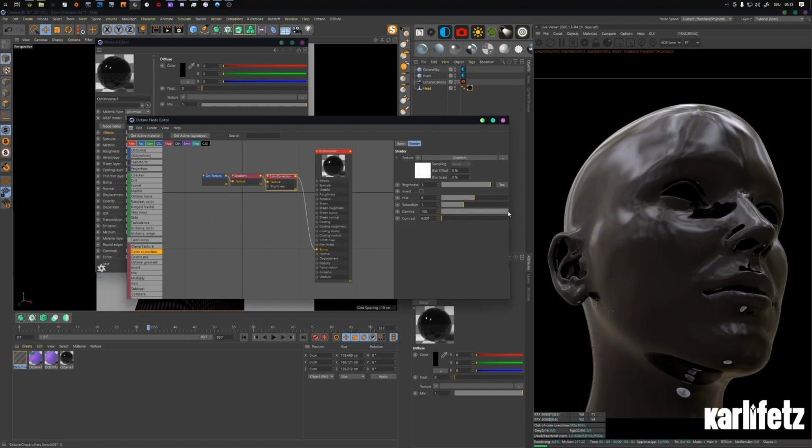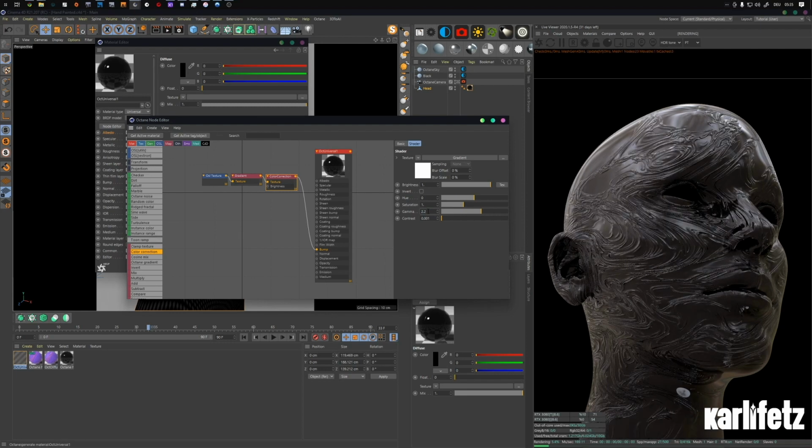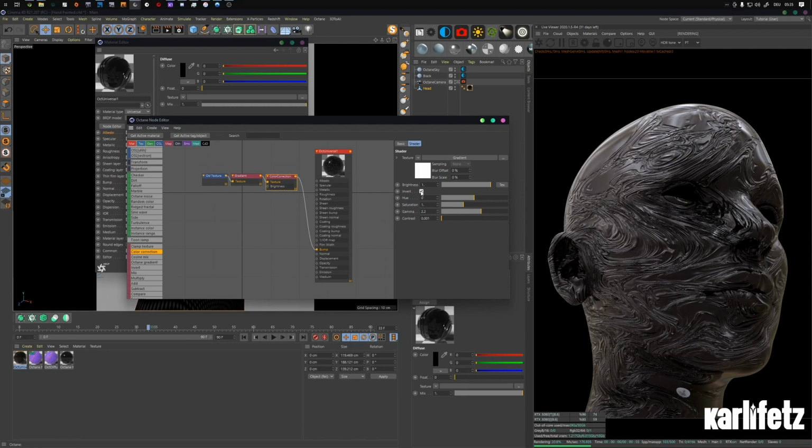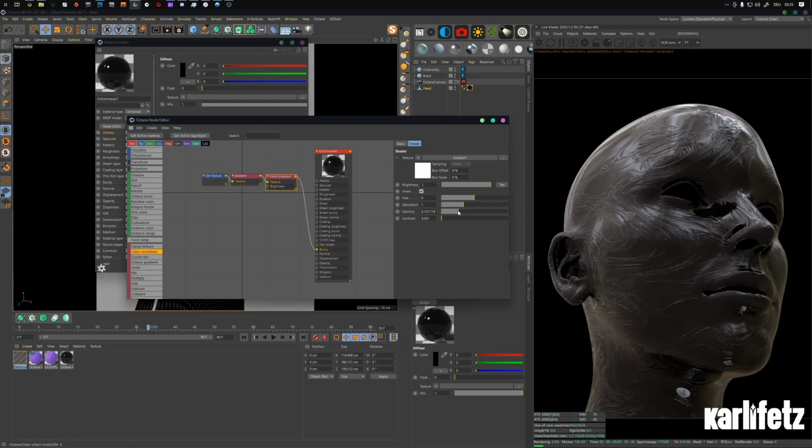Or you could, of course, adjust it way too much, so it's being driven by the other end of the gamma. Or we could set it to default for this example and then just invert it, which inverts the black and white values, so we get an inverted bump map look.